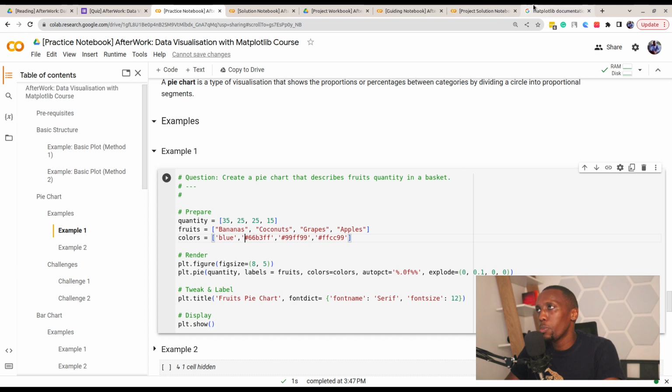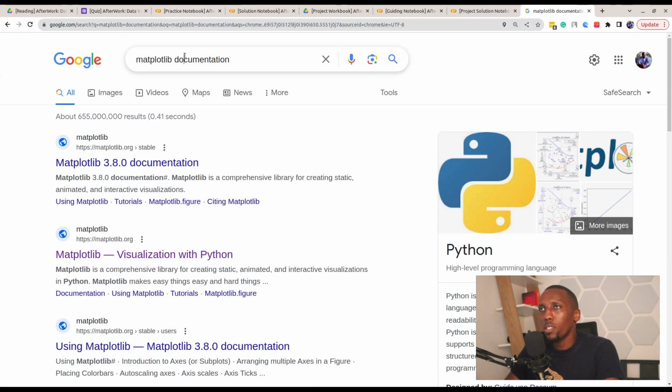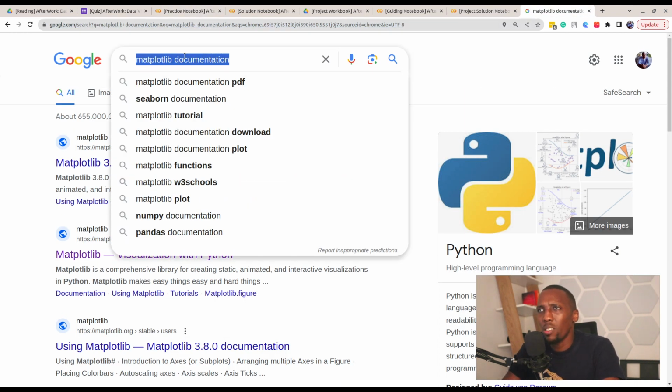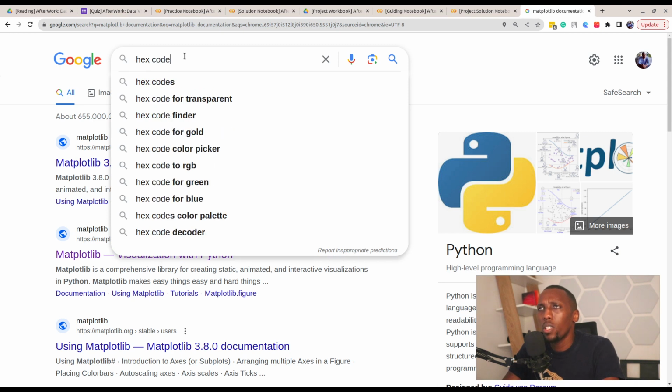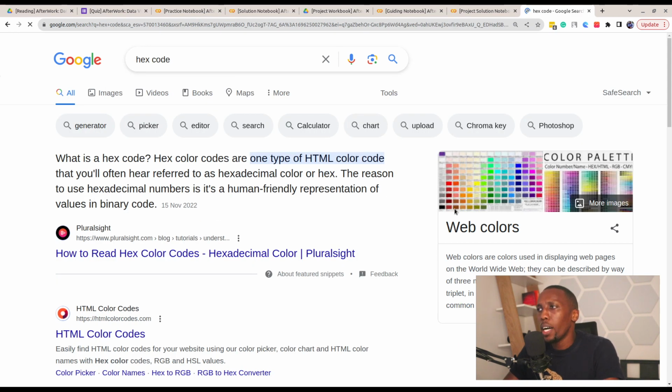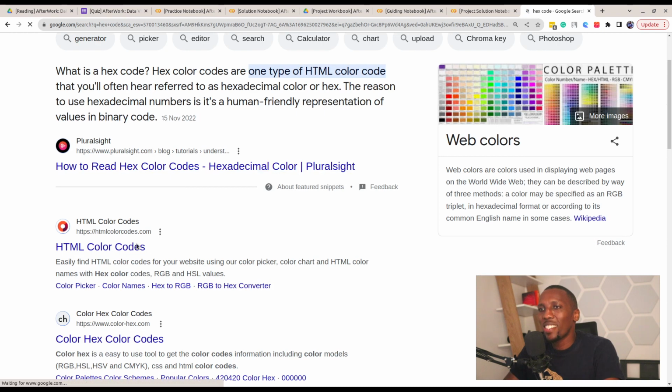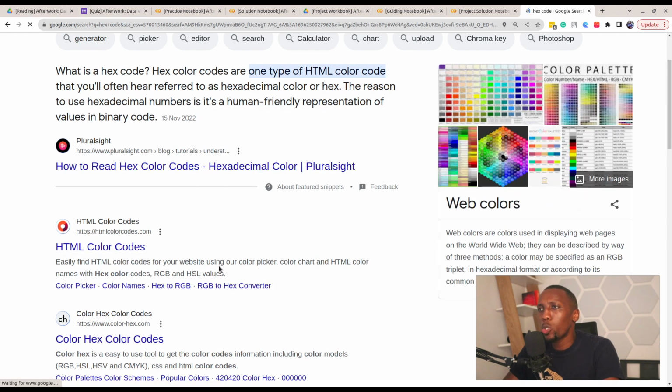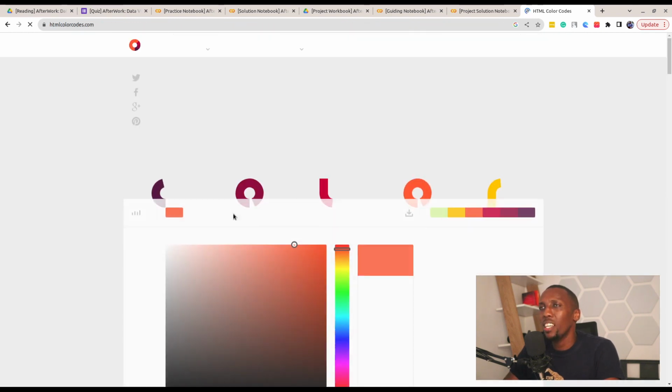Hex codes are quite popular, so if you go to Google and search hex code, you should get some tools that allow you to retrieve a hex code of any color that you want.